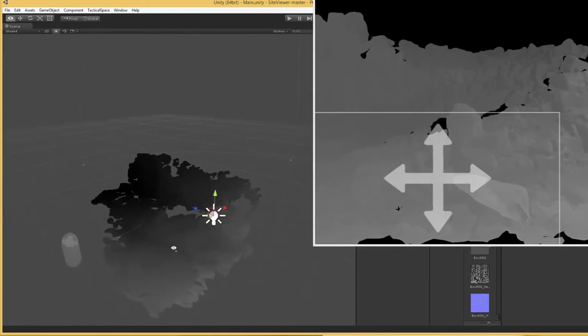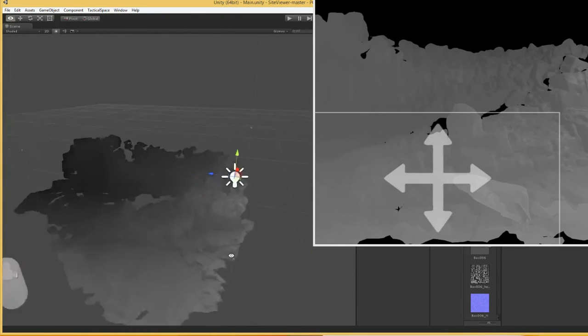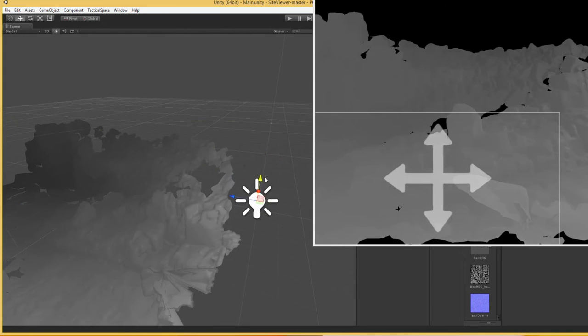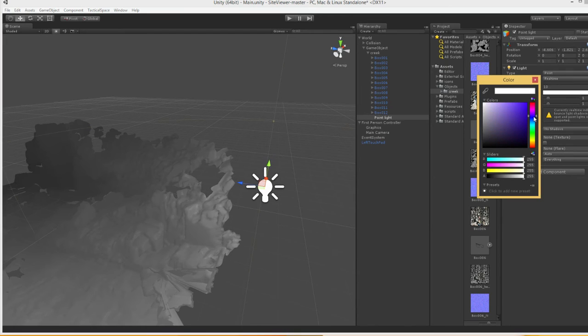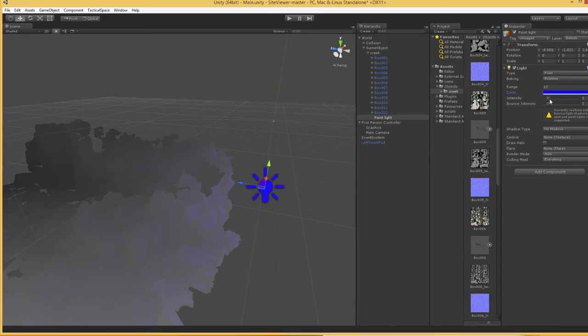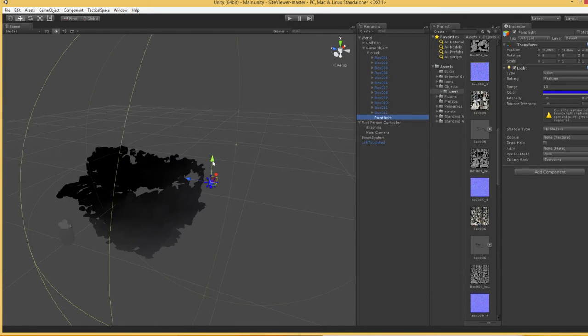So this is a point where you set up your site how you will want it in the viewer. I am going to be a little bit clever and I'm going to make this a blue light, not a particularly bright one. Okay, so here the range, you can see that if I made it smaller, it wouldn't go so far. 10 seems to be fine here.